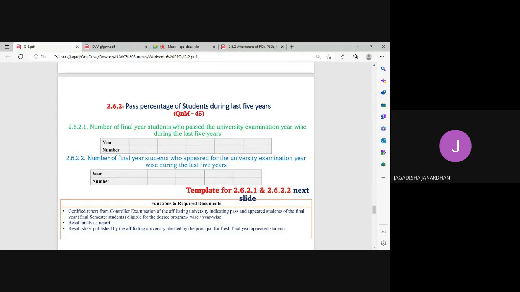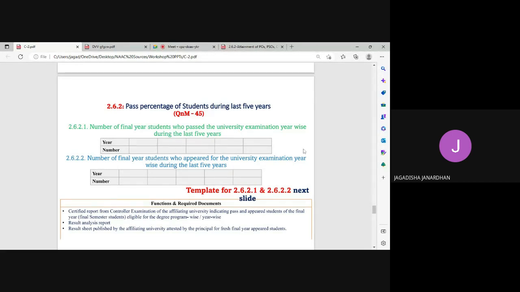What is the number of students appeared? If it is 100, how many of them have passed? And that is not only about the 6th sem; they should be awarded with the degree. That means he or she should not have any backlog subjects. In 6th semester, if they have passed in all 6 subjects or all 7 subjects, but they have one failure in any previous examinations, then they cannot be considered for the pass percentage. That has to be removed.